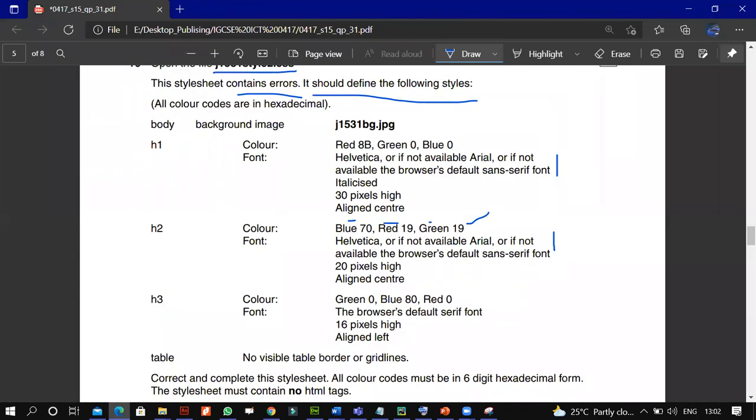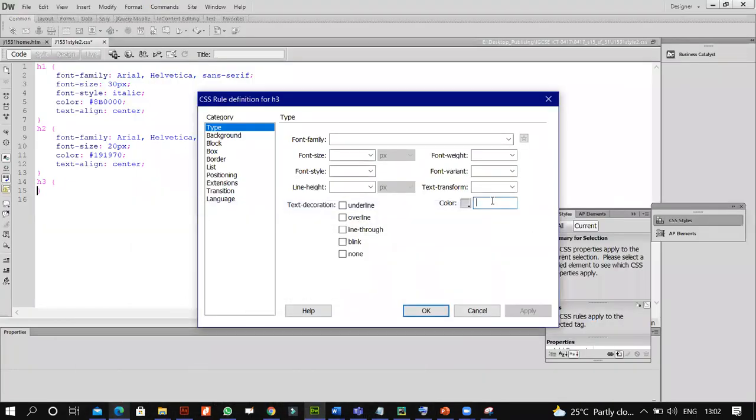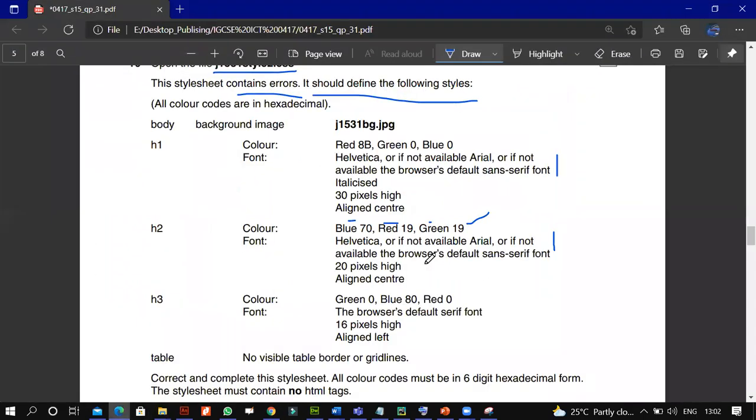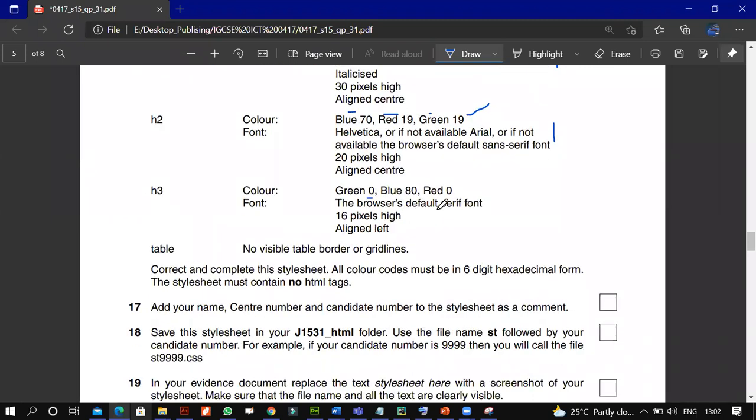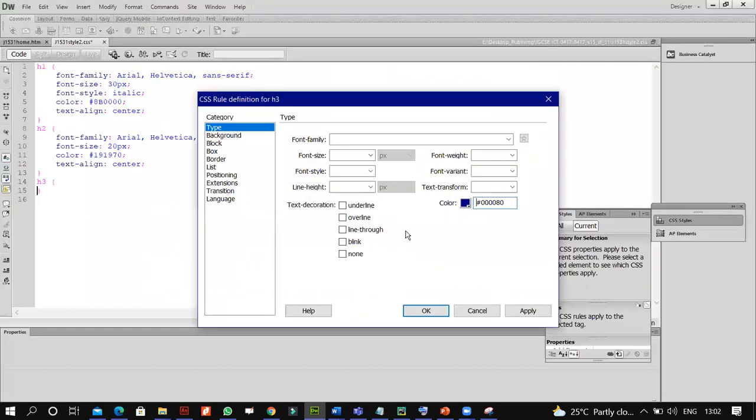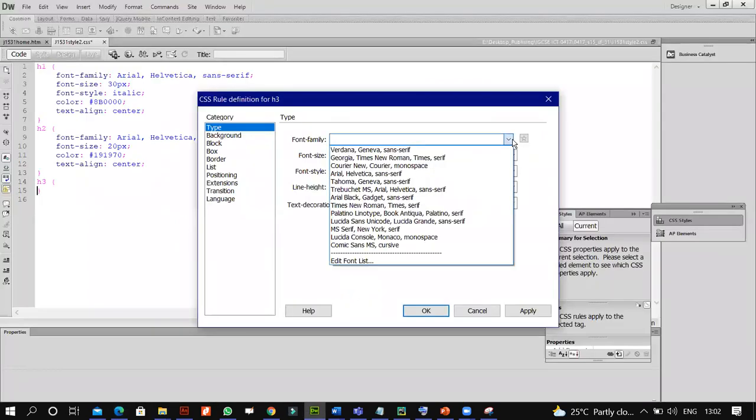So it's RGB, which is hashtag 000080. As you can see. Okay, RGB. Browser default serif font. So any serif font, okay, so I can directly use over here just serif font.